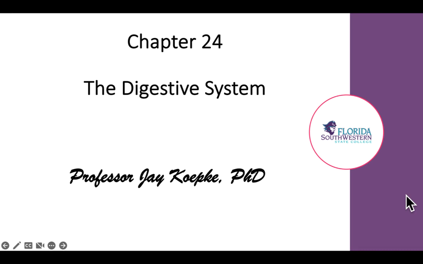Chapter 24 is the digestive system. I think, unlike the respiratory system, you're a little more conscious and aware of the things going on in your GI tract. We're a little more conscious of the foods we eat. We think about the foods we eat. You may or may not have taken a nutrition course in the past. And I think the digestive system is a little more interesting than the respiratory system. So hopefully you feel the same.